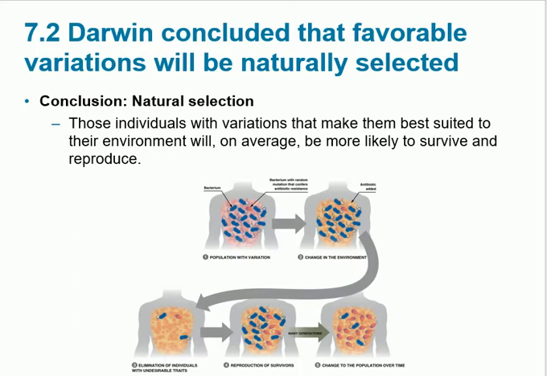Since we have variations, not even two individuals are exactly the same. So, since you see this observation, what's the conclusion? He said, okay, since everybody's different, everybody has certain abilities, right? Certain traits. And some of those are going to be naturally selected to survive and reproduce, and others are going to die.